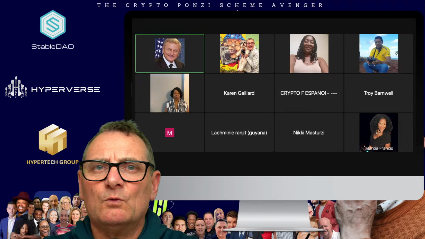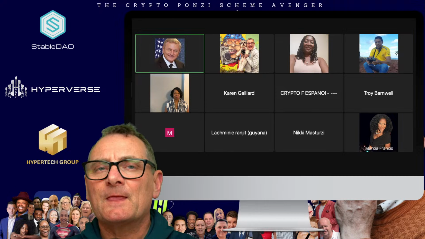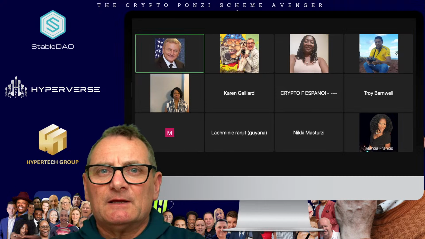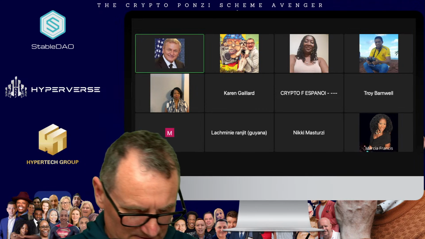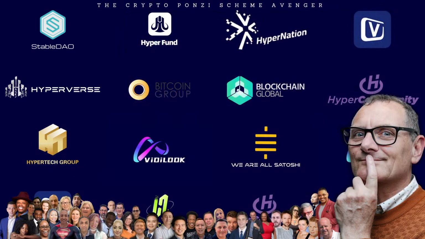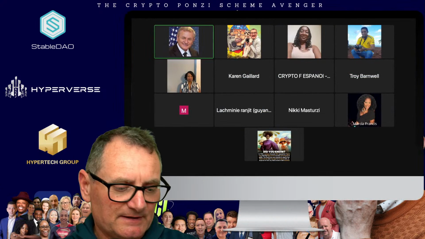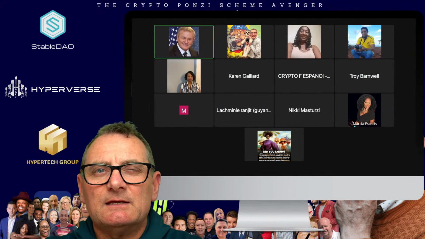I'll tell you that Sam Lee is actually a born Australian. He was born in Melbourne. He started up a company called Bitcoin Group. And if you have a look at the background picture here, you can see all the logos that were associated with Sam. That's Space Invaders in the background, in case you're wondering. He started up a company called Bitcoin Group with Ryan Jew.